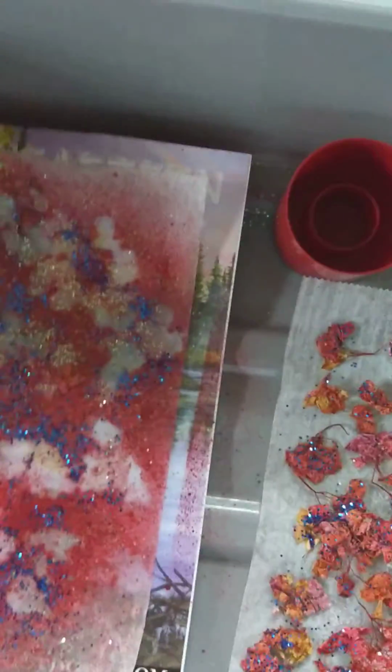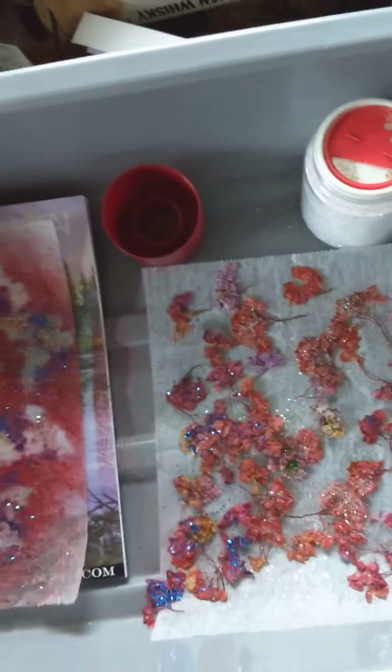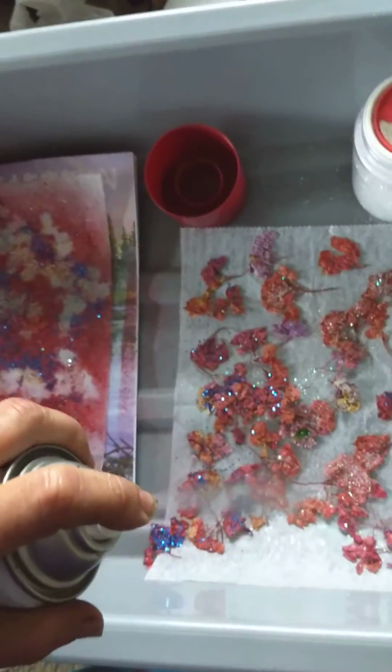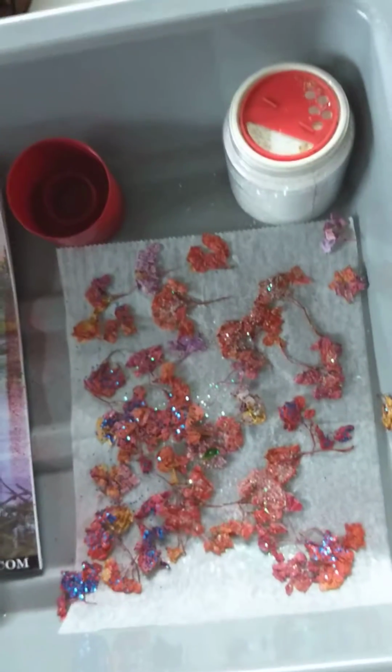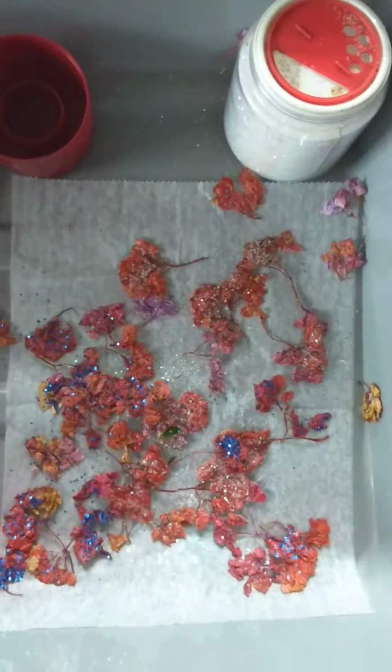Then you want, I like using this. You can use this or a can of hairspray, whatever you want to use. And you want to have it kind of away from them, because you can see here how easily they blow around. It doesn't matter, I just use this. But you see here what happens is they do blow around. So really the farther back I get, the better, because all I'm doing is putting an overall spray coating on them.